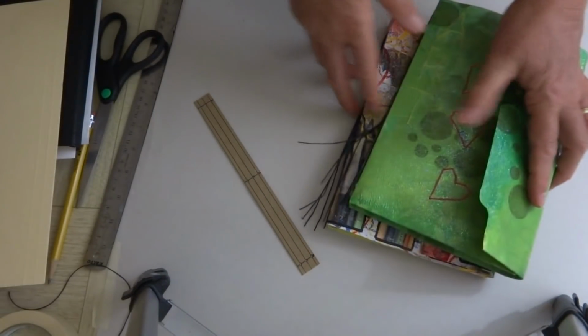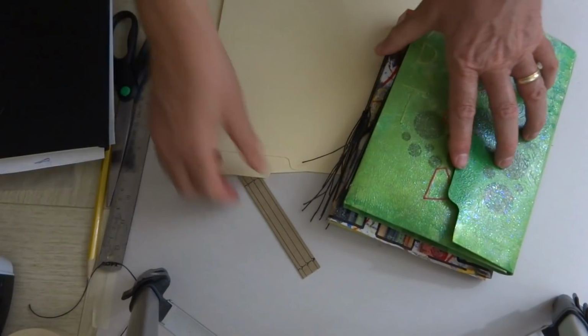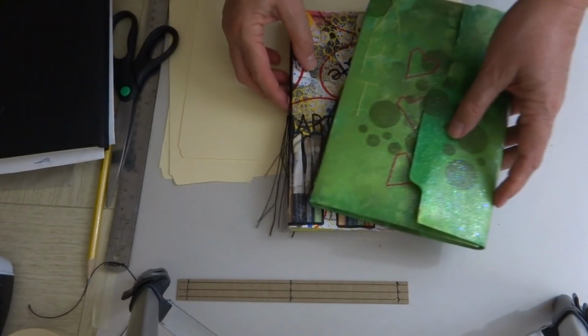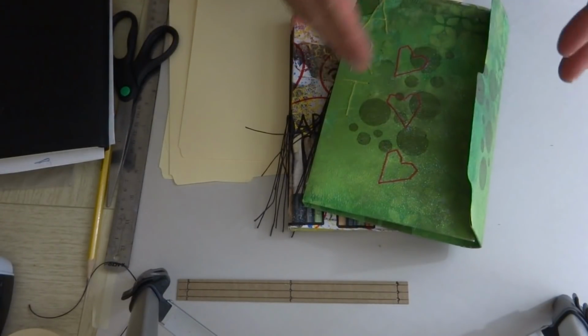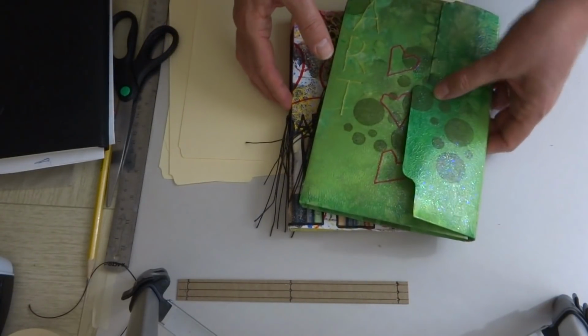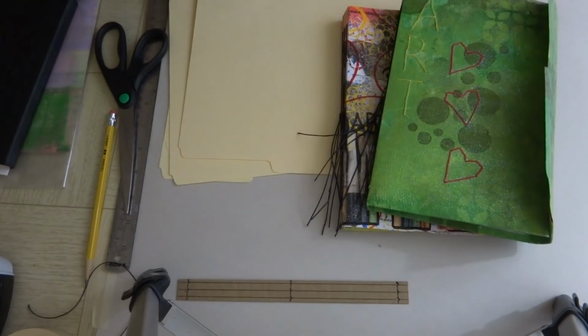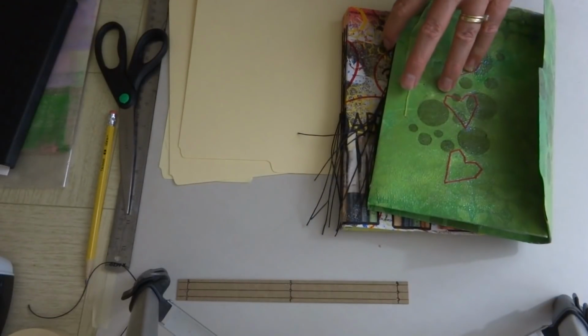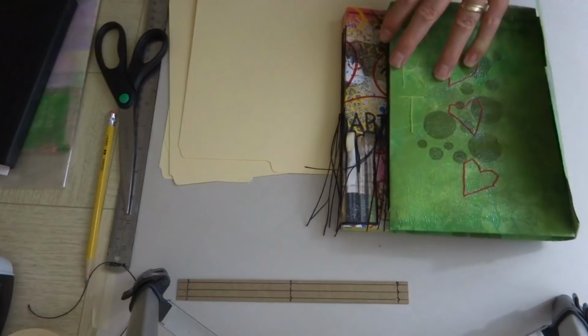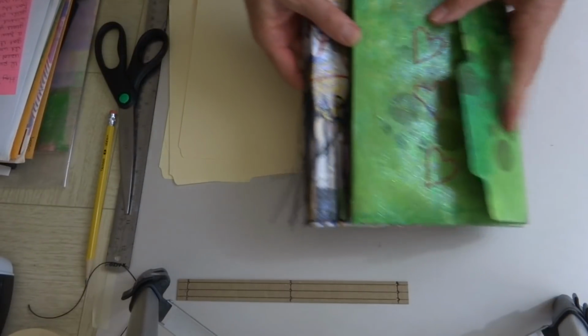So that's the two that I made, and I want to make some more covers, so I pulled out some manila envelopes. So I'm going to try to do a live sometime tomorrow after Scott leaves for work at about 2:30, and try to work up some more covers since I wasn't able to get on today. I know not a lot of people will be able to come on at that time of day, but I could try. Let's see, I've got 1, 2, 3, 4, 5, 6 left here, but there's not quite as many papers. I'm trying to determine if I can make another couple. I really like having just 3 signatures, so if I make 2 more books, it'll hold what I have here, and then if more come in, I'll just make another one.